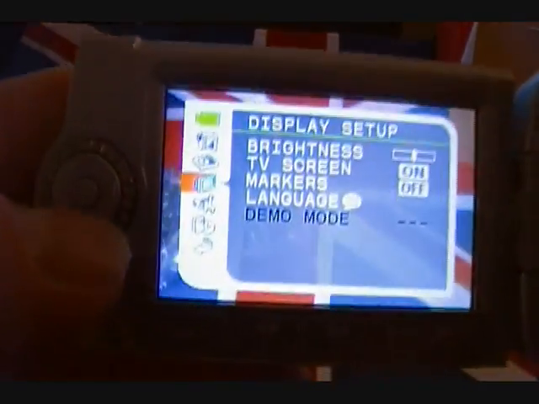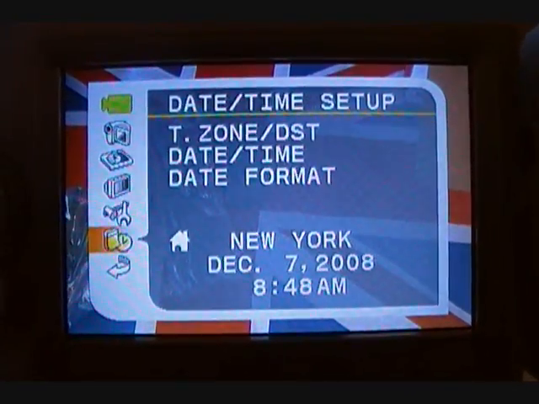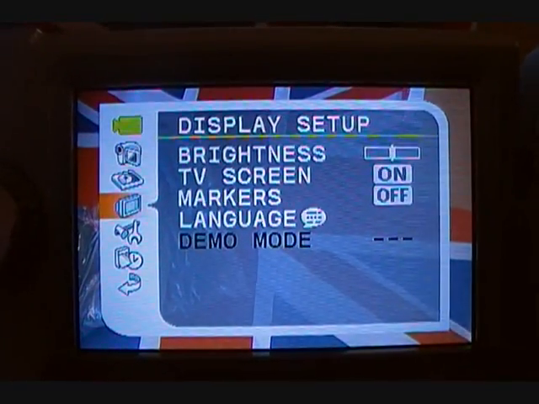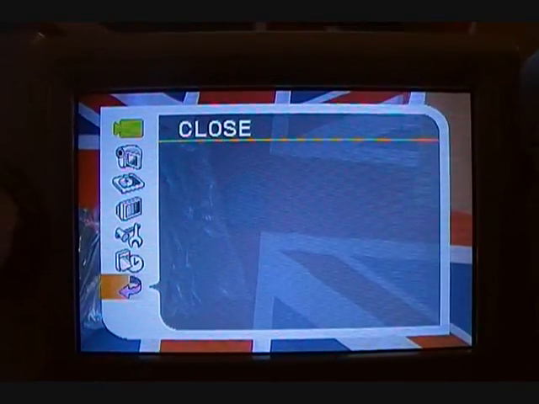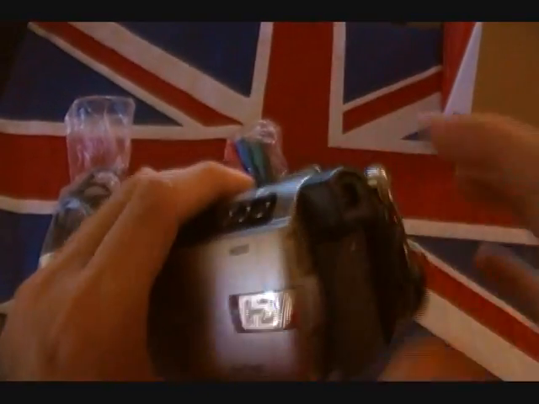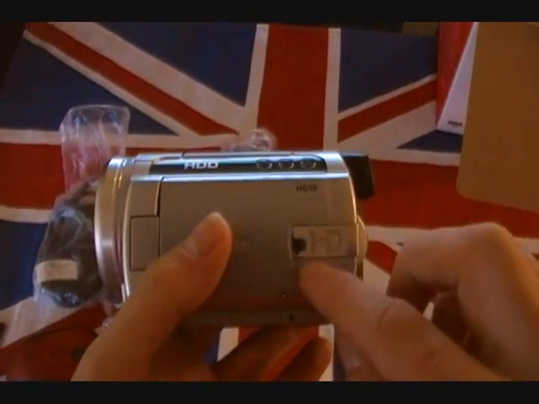But at the end of the day with these guys, you can read up on these different menu things, and I'll just flip through them and you can pause this as it goes, and take a look at what you want online to do with this camera, okay? Because I don't want to blab on for much more about it, because if this video will be like the Insignia, you guys will ask me all the questions you want to know, alright?